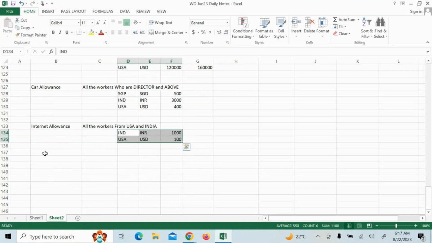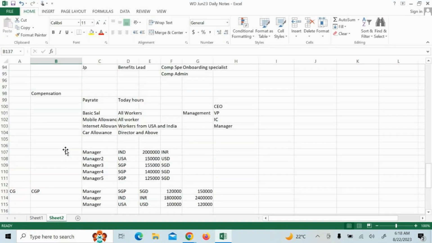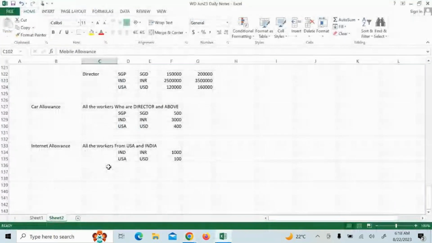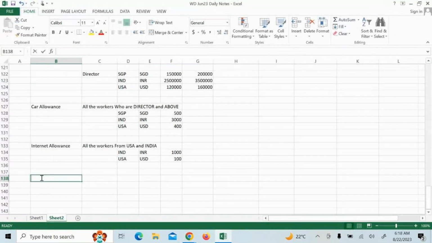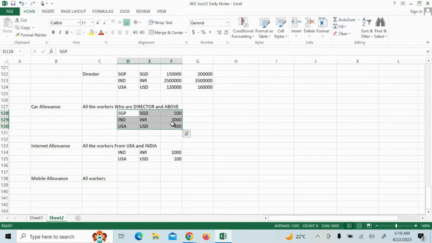Okay. So likewise, we'll configure the numbers. Again, while giving the requirement itself, we do not have to give it for that particular country. Now, similarly, let's take it for mobile elements. Go to add mobile elements here. Mobile elements is for all the workers, so there is no specific country specification or management level specification here. So then I need to give it for all the three countries.